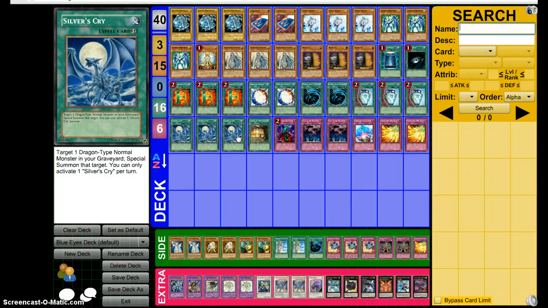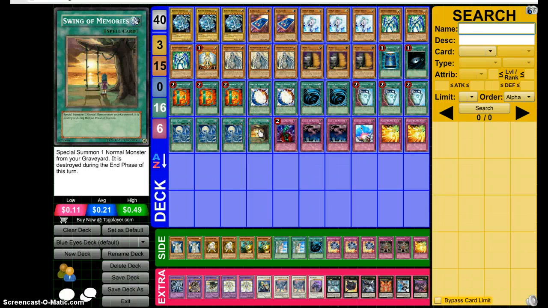Triple Silver's Cry. This is a reason why I wanted to play this deck with Prisma. This lets you Reborn Blue-Eyes from Grave, and that's it. It's a quick play Reborn for Blue-Eyes. Amazing. 1 Swing of Memories.